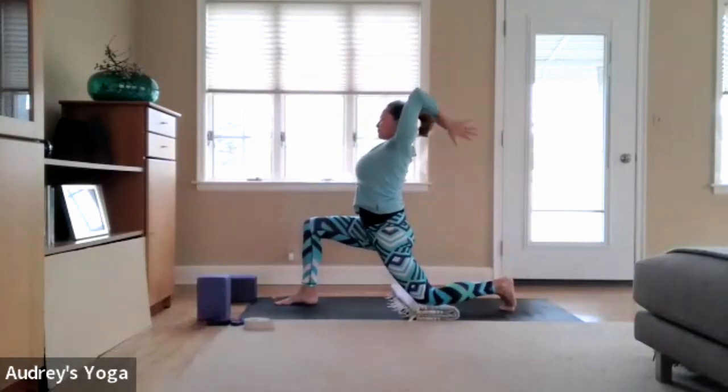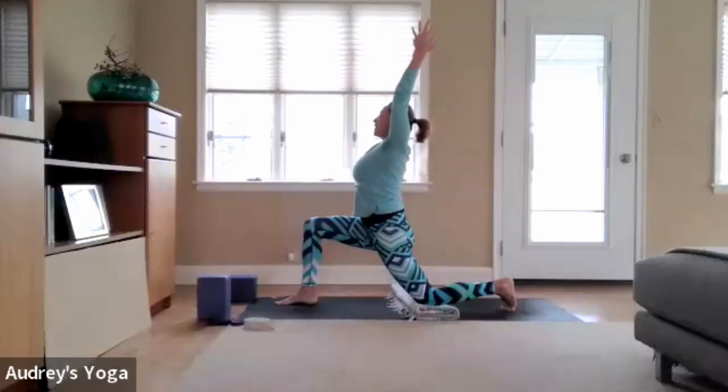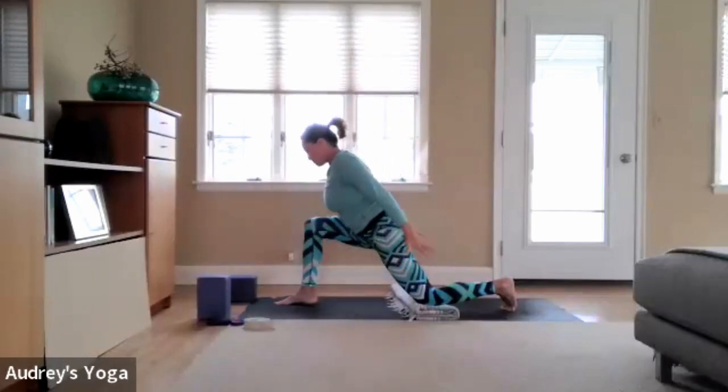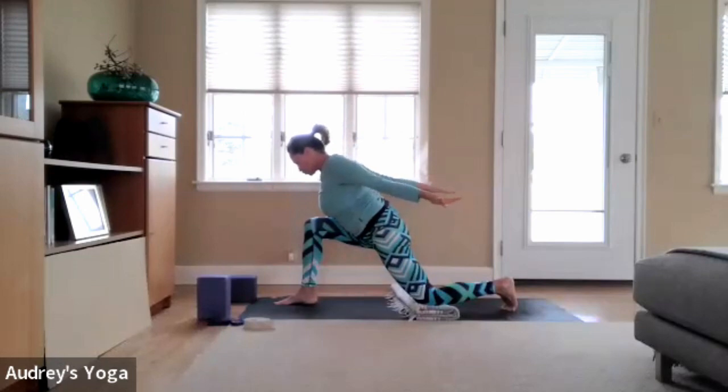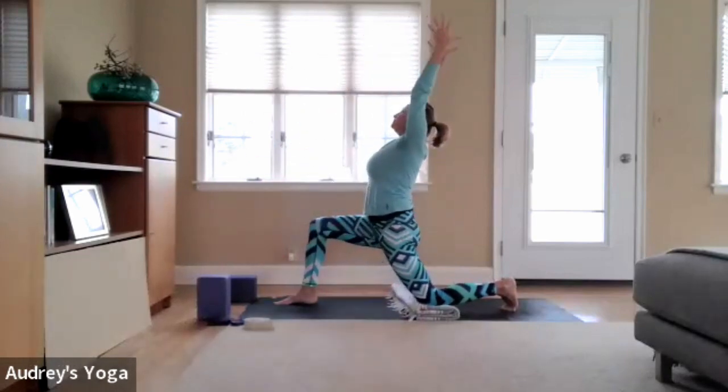Exhale, press the palms together, reach those hands to the back, really opening that front body, finding space here. Inhale, reach the arms up. And as you exhale, lean forward, reach the arms back. Palms face down, squeeze shoulder blades together like you're doing locust over that front leg. And then on your next inhale, sweep those arms back up.